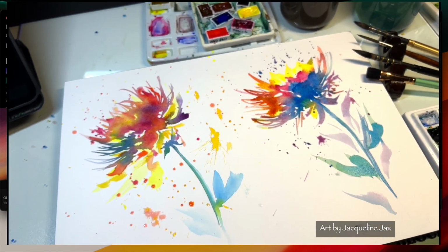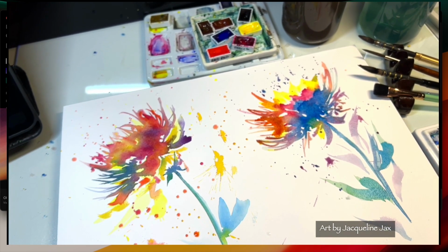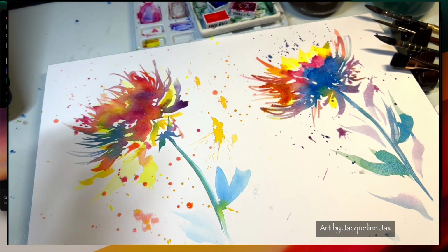Okay, so which one did you like better? They're both really fun to do and really easy to do. Surprisingly easy, right?